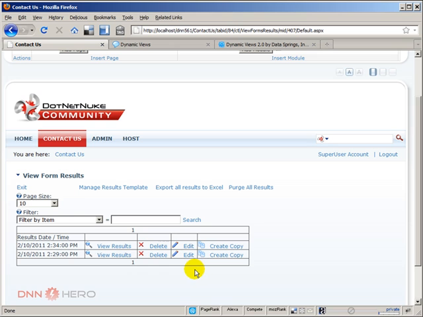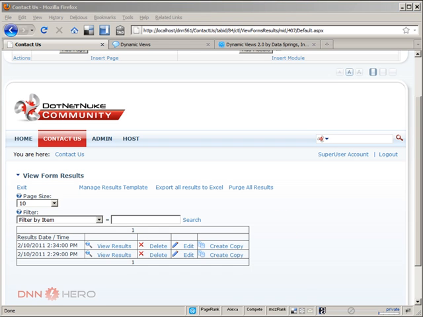Now, not the most friendly way that you could present this data. Maybe you want to present the data to users in general. Maybe this is not a contact us. Maybe this is a form that needs to be filled out, and the information saved should be shown in a different page for all users to see, or only for admin users to see. It doesn't matter too much. What matters is that there must be a better way to present that data instead of just doing what we have just done here.